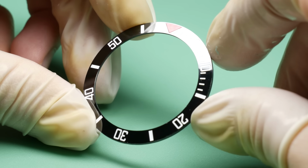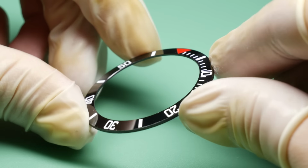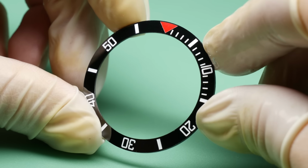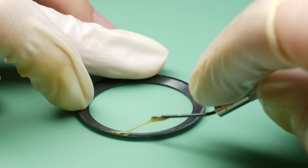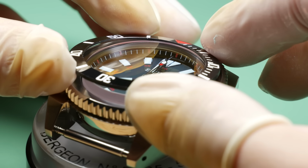Moving on to the insert, this is a sloped ceramic bezel insert with a red accented triangle on the 12 o'clock position. Obviously, I wanted to incorporate another touch of red. I applied some contact cement and carefully seated the insert while making sure the alignment was perfect.